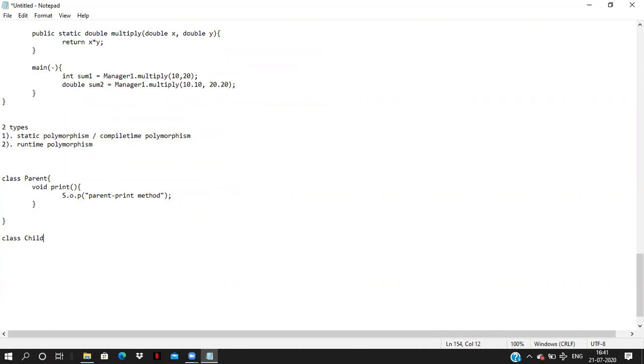I have class Child1 extends Parent. I'm just extending, so the parent class members are inherited to the Child1 class. Here, I'm overriding this print method with System.out.println of "child1".